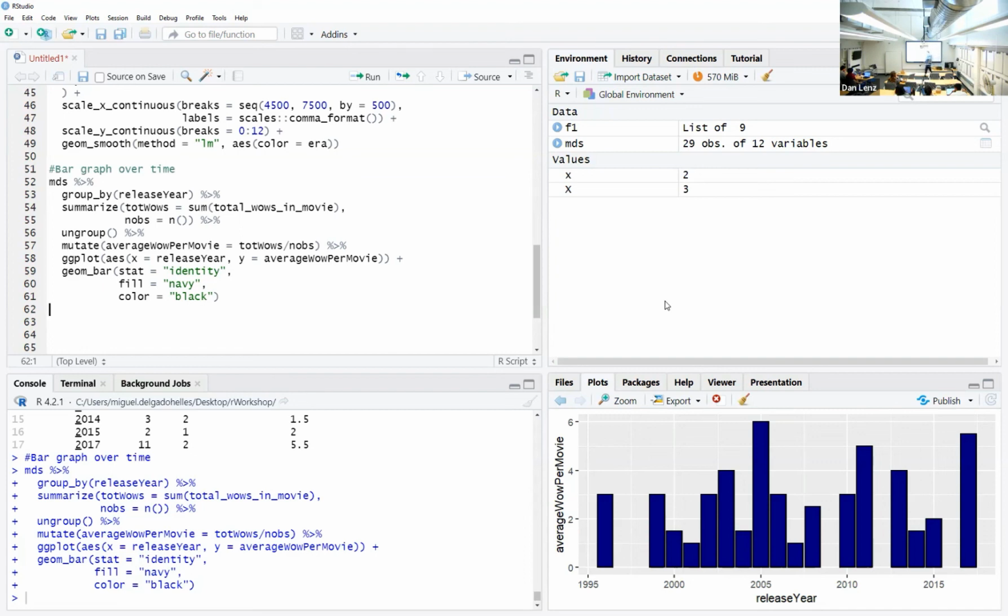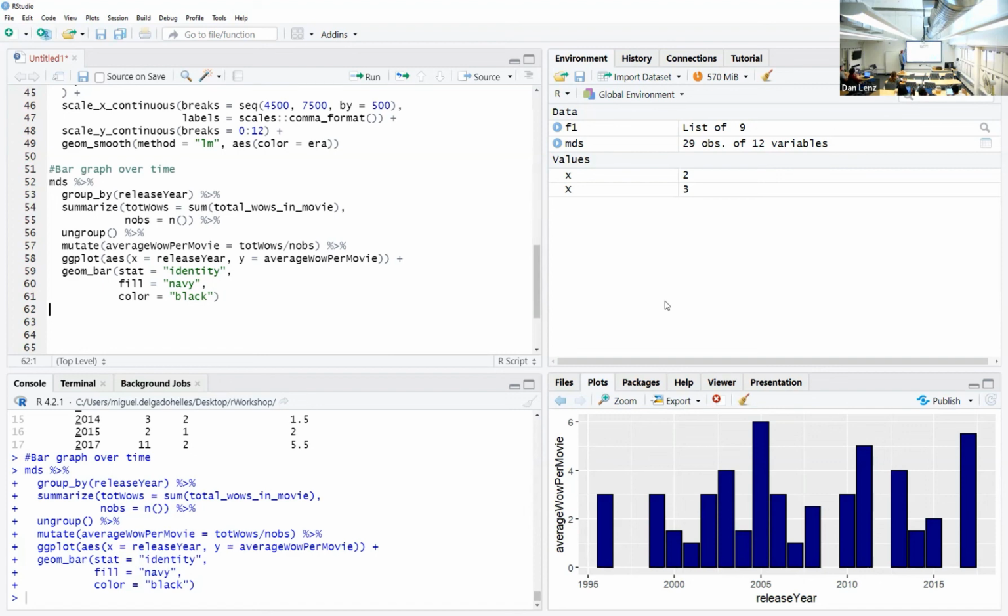And so, again, what's different here is I use the pipe quite a bit, right? I took my data set. Notice that I didn't make a new object out of it, which you could, right? I could take MDS, I could group it by year, I could calculate these things and ungroup it and make that one object, right? I could call it like MDS by year or something. And then I could take that and do some stuff to it, right? I use the pipe, and the way you read a pipe is actually 'and then', right?